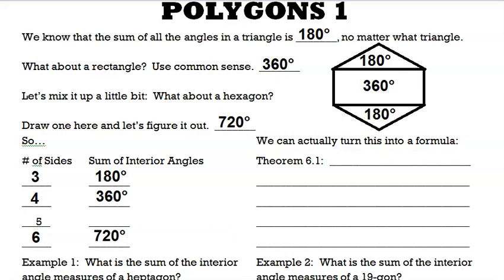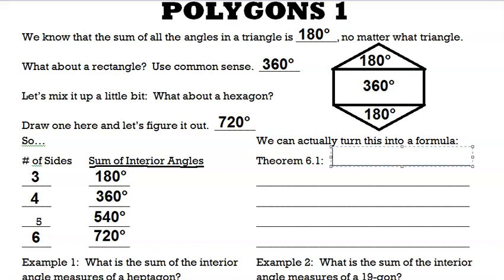So if we actually look at the pattern, it goes up by 180. That means if the next one were to go up by 180, that would be for a pentagon, with 5 sides. 180 plus 360 would be 540. It turns out that pattern is actually true. It works for every polygon if we're trying to figure out all of the interior angles. If we want to figure out what they add up to, the sum of the interior angles, the pattern is it just goes up by 180 every time, starting with a triangle that has 3 sides. You cannot go lower than 3 because it would no longer be a polygon.